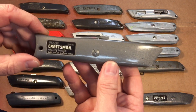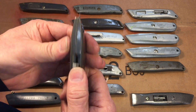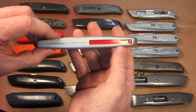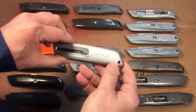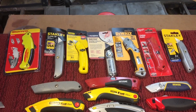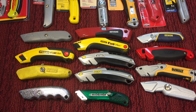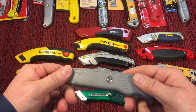They made them in all different materials - some like this Miller's Falls economy type were made of plastic but had an interesting design where you could slide the back and access extra blades. They were all trying to come out with some kind of gimmick. This Craftsman was my first utility knife - I bought it in the 70s. My buddy Jim West has the same knife. This one has served me well over the years. This was where the market was going, and what everybody pretty much still has today, though they were always trying to find different ways to access the blade without taking the knife apart.